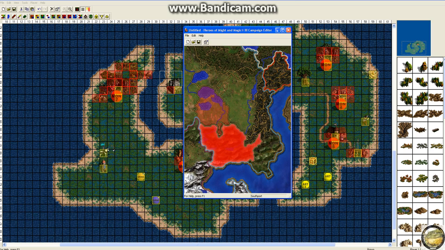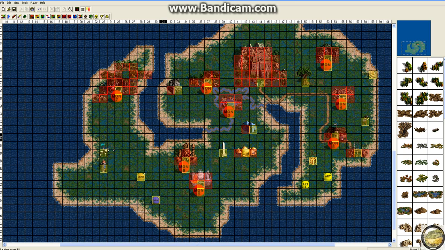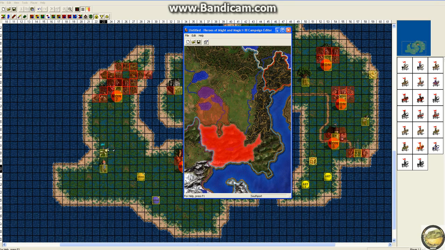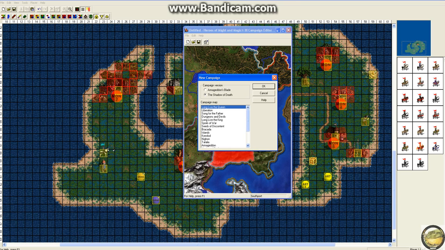Right, the campaign editor is actually not anything like the map editor. If you want to make a campaign, you have to first make every individual map for it in here, and use placeholder heroes, like so, to carry over to the next scenario. So I wouldn't put them in this, since this would be scenario one. So I want to start a new campaign.